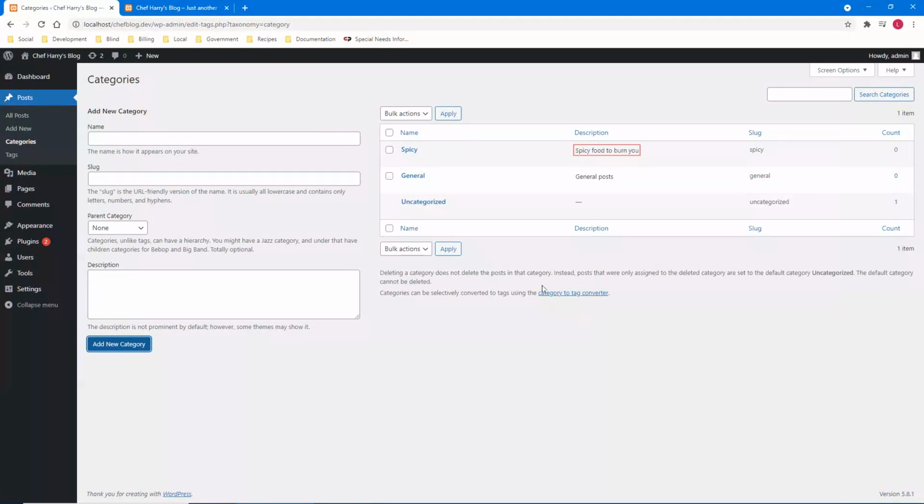Slug. Description. Spicy food. Name. Link select general. Link "general" (edit) link edit. Link "uncategorized" (edit) link edit. Already there. Description. Slug. Uncategorized. Count. Link 1. Column 5. See, it says there's already one that's uncategorized. That's because when you first install WordPress, it creates a default post.